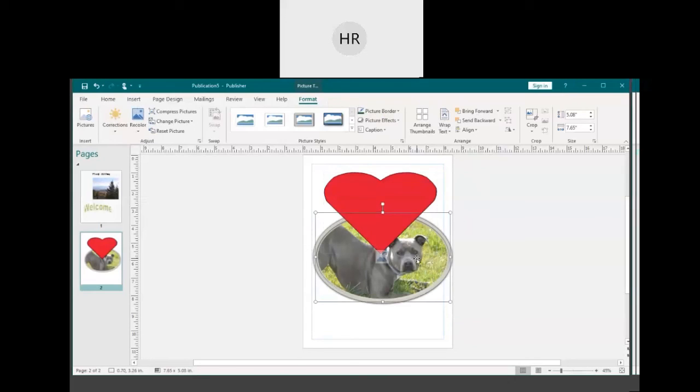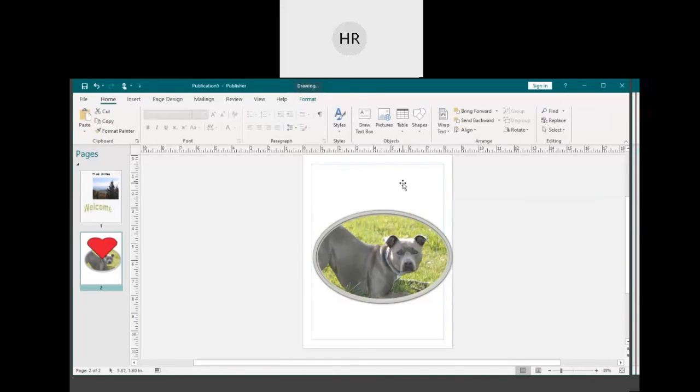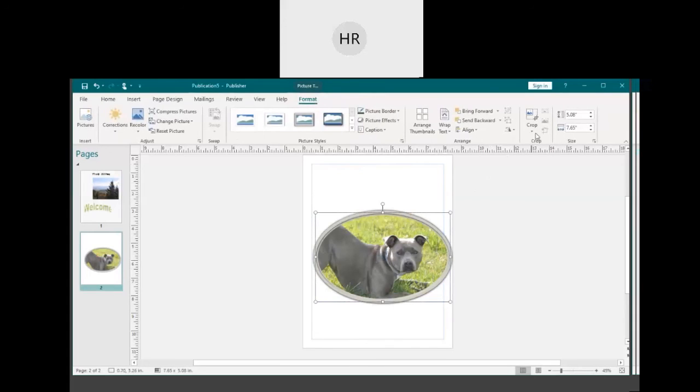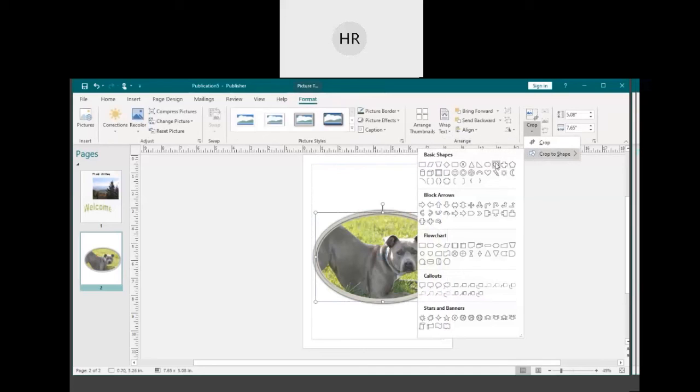So if you're on the photo and you want to change the shape of the photo, first we're going to get rid of this heart. So we want to change, double click on it, go to crop, and this little drop down arrow, crop to shape. Now you can choose any shape that you like.